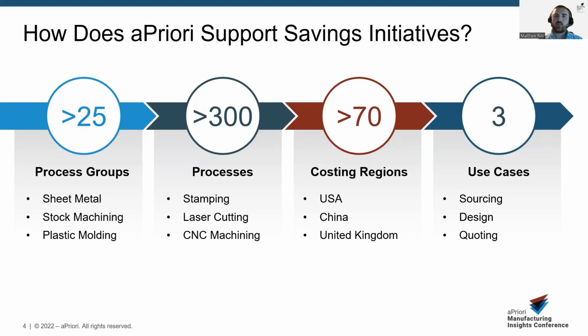And we have 3 bona fide use cases. We have the sourcing use case, the design use case, and the quoting use case. All of this is to say that aPriori is a very robust tool that affords an end user with quite a lot of flexibility on assumptions to drive relevant results.